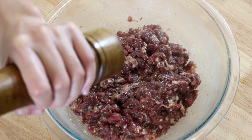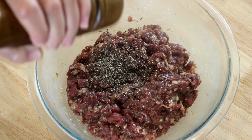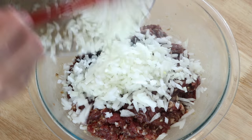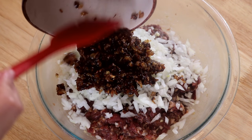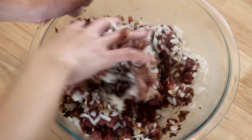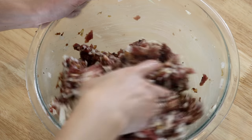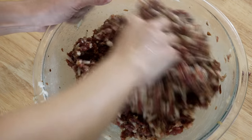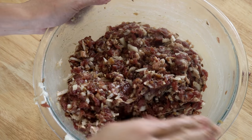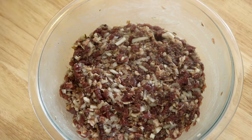Add some black pepper to taste — we could have added it earlier with the cumin, but not too late. Follow up with the fresh sweet onion and the lamb fat fried onion. Just a little note: these onions are very sweet and juicy. If you switch to red onion, you'll probably need to add a teaspoon of sugar and a couple more tbsp of aromatic water to achieve a similar taste and texture. Set the filling in the fridge and let's make the wrapper.